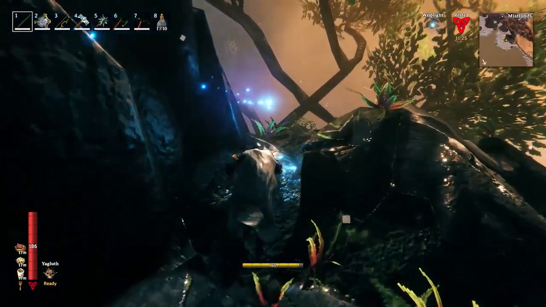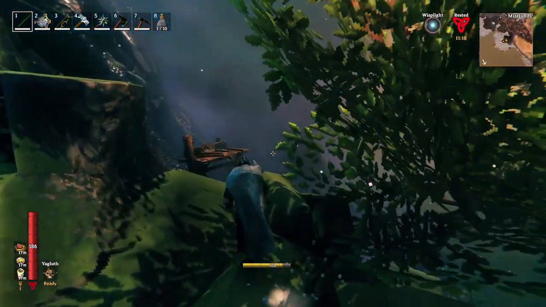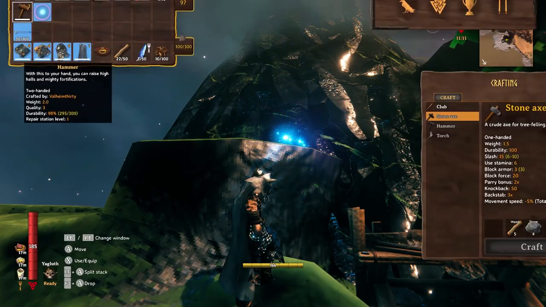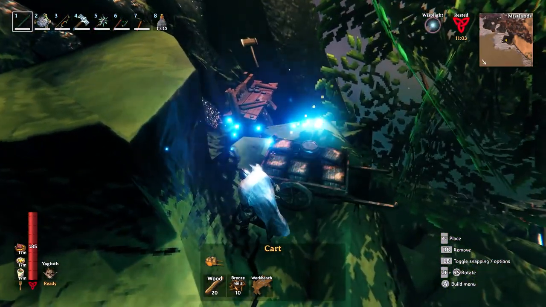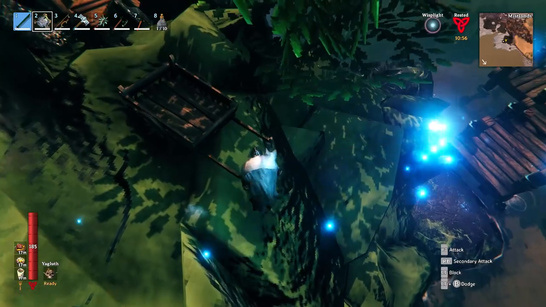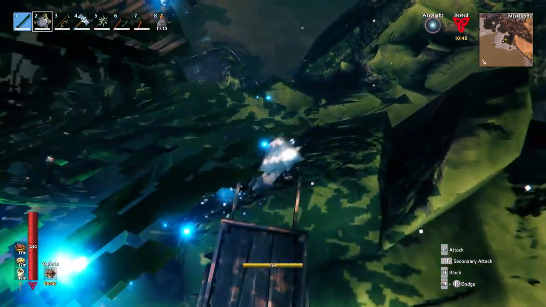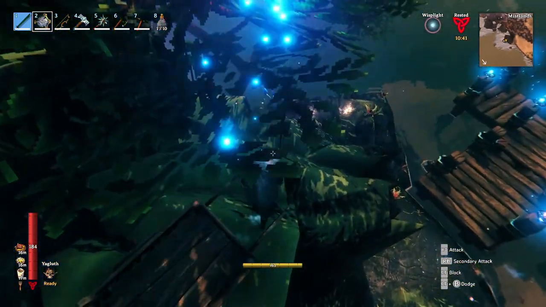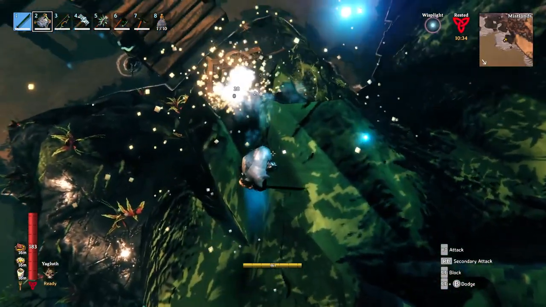Yeah, I see ya. Okay, so back up the mountain. Did he just give me a clue? That's cool. Alright, see if we can bait it down a little bit more gently this time. Pretty jagged cliffs. Let's see. Oh. All right.